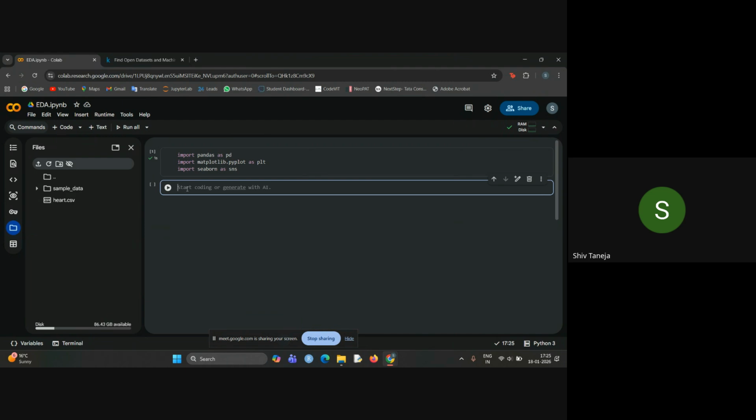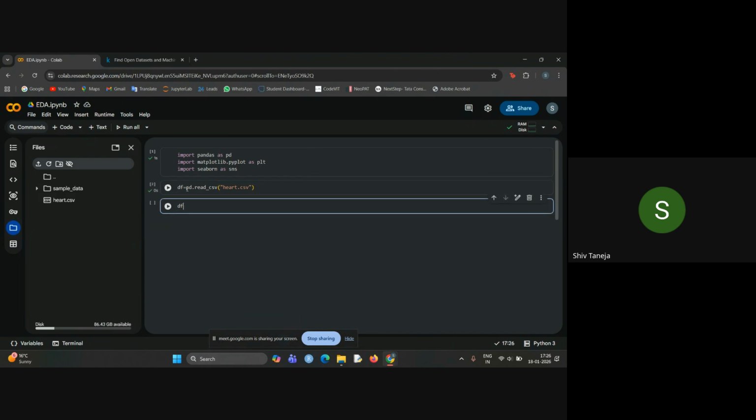And let's now import our data with pd.read_csv, and we will use df.head.